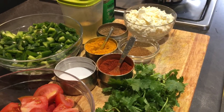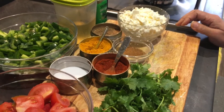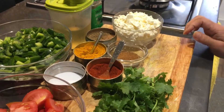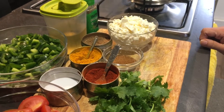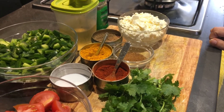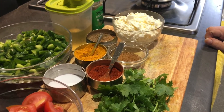Hello everyone, welcome back to Pooja's recipes. Today let's make a very simple sabji with very few ingredients. I'm going to make capsicum and paneer — it's very easy, without onion and garlic, so it's a sattvic sabji. You can make it in just five minutes with a few ingredients.